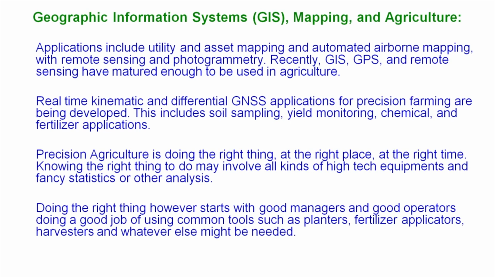In GIS, as you are aware, the Geographical Information System is a very important tool nowadays for research in earth sciences. In all about the earth sciences, in mapping, in agriculture, in remote sensing, GIS is used, and the backbone of GIS is GPS. So, GIS utilizes mapping, automated airborne mapping, remote sensing, and photogrammetry. These all require the software of GIS and GPS.